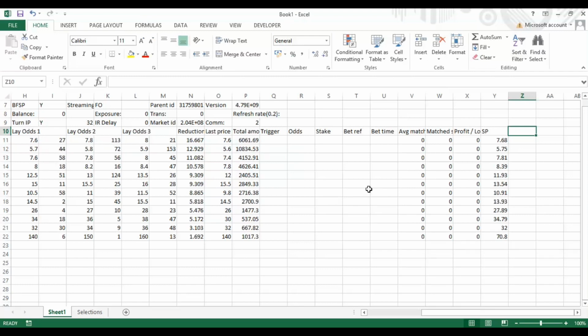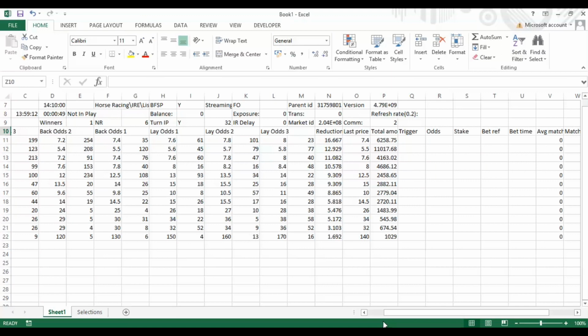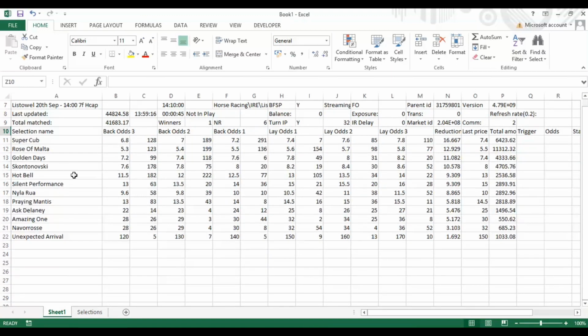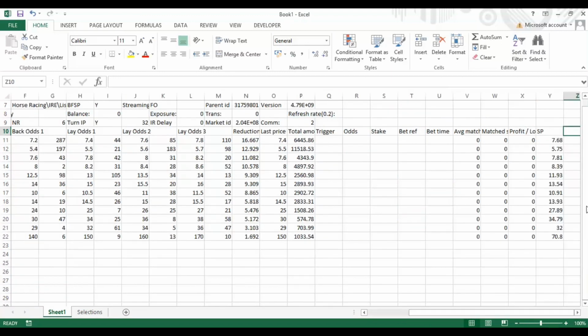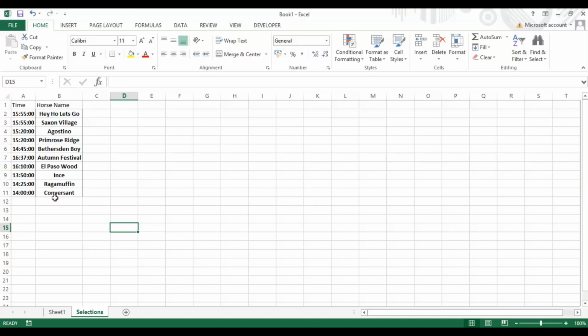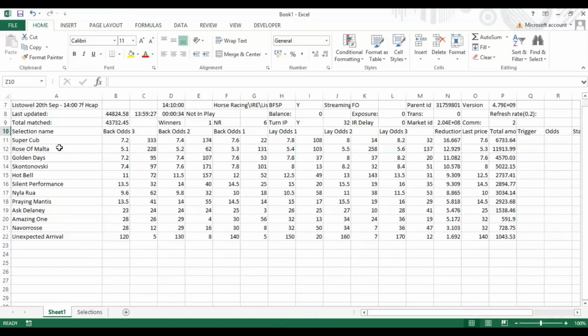So we're going to pop in here. Now what I'm actually going to do is just disconnect this for a second, so we don't skip a race. Hang on a minute. Let me just have a look. No, sorry, I won't. This is the 2 o'clock, but I've just noticed the horse that we had selected in the 2 o'clock, Conversant, isn't actually running, so it must have been declared a non-runner for the day.